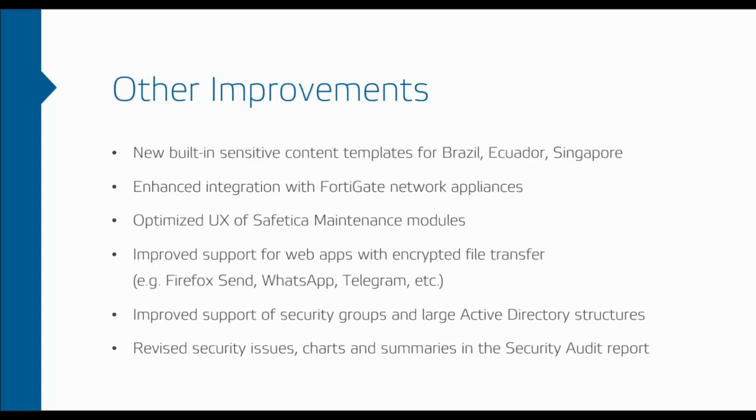We have also worked on the support for web applications with encrypted file transfer, such as Firefox Send, WhatsApp, Telegram, etc. So these are now fully supported. And apart from improved support of security groups and large Active Directory structures in the console, there was one more honorable change, which is the improvements in the security audit, which can be automatically generated from the web Safetica.